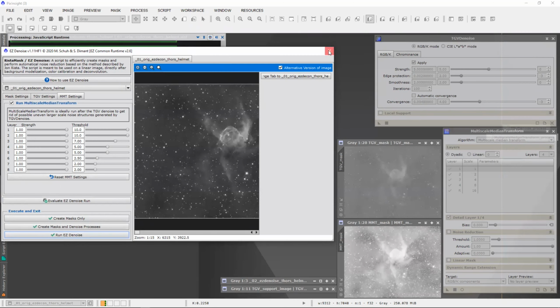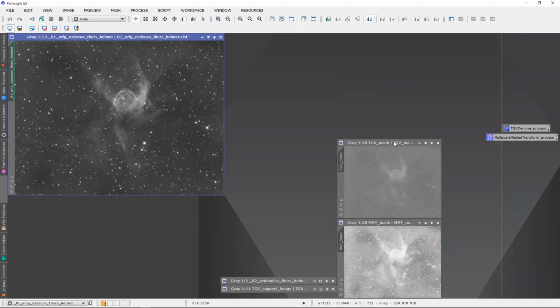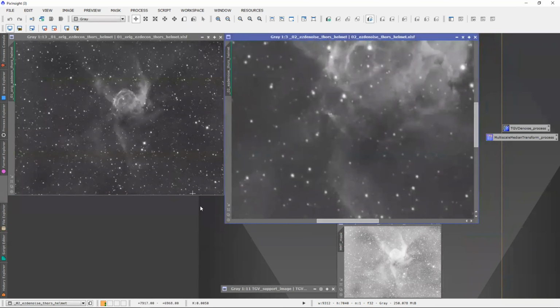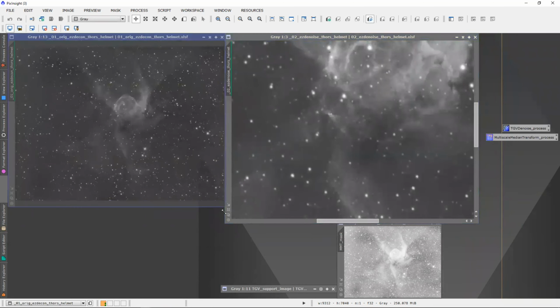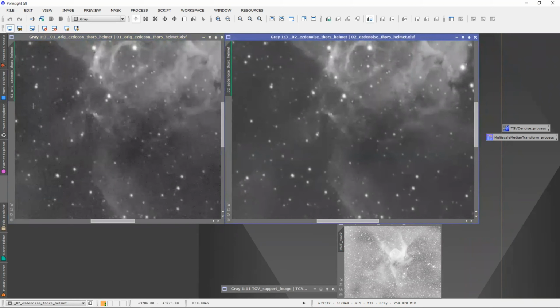And so when you run it, let me see here. So here is after I ran it. I zoomed in a bit. Let me see if I can make this image the same scale. And this is pretty much running with the defaults, but you can see that the noise here has been attenuated pretty well.